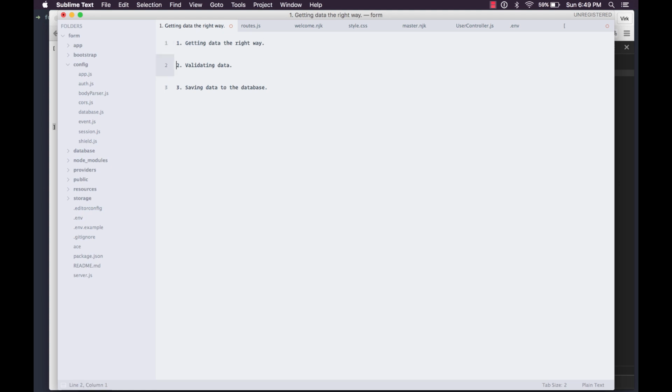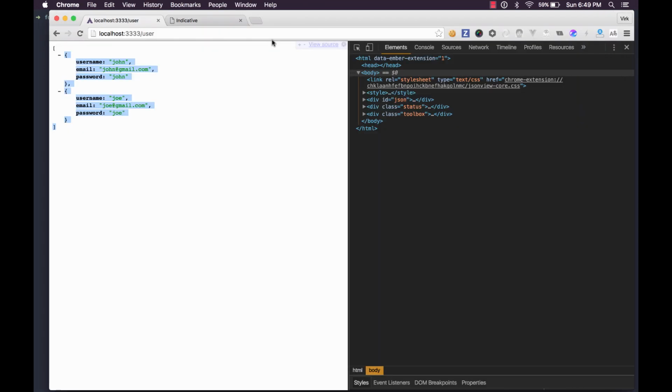First, we are able to get the data the right way. Second, we are able to validate it without getting into all those nasty loops. The final one is saving it to the database. So what we can do is run a SQL query, or we can make use of database models, which is basically the implementation of active record. So as always, I'm going to make use of ace.